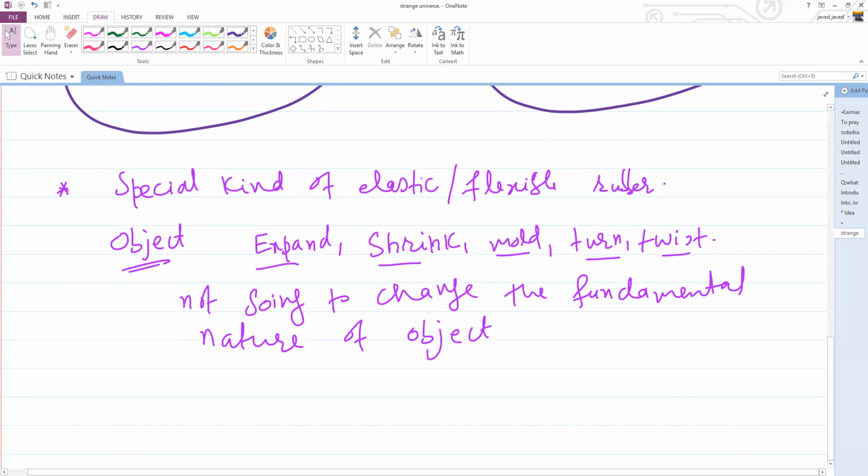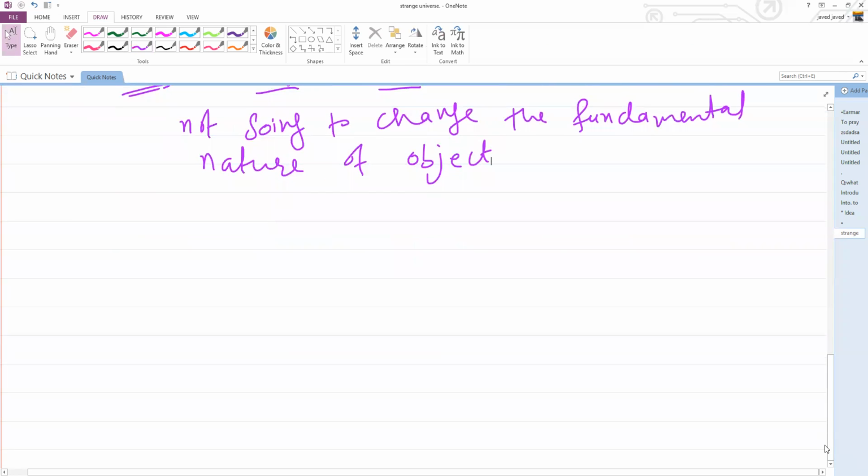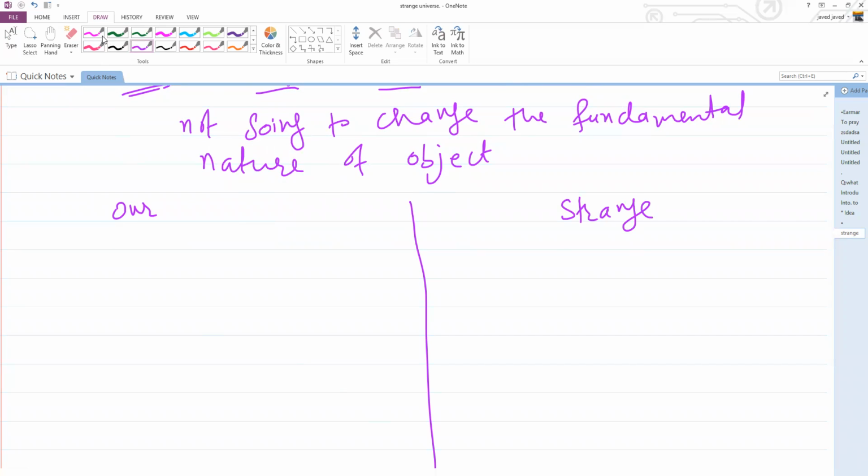Let me show this through an illustration. Here is our universe and here is the strange universe. In our universe, there are things which are flexible, but everything is made up of different materials.